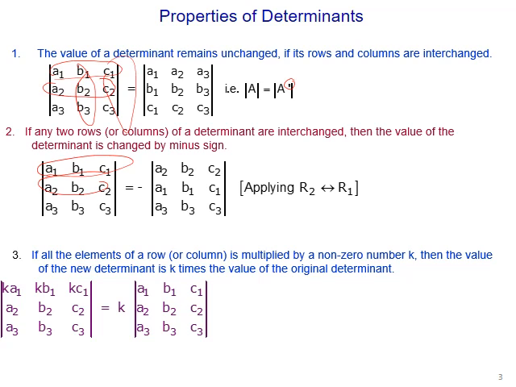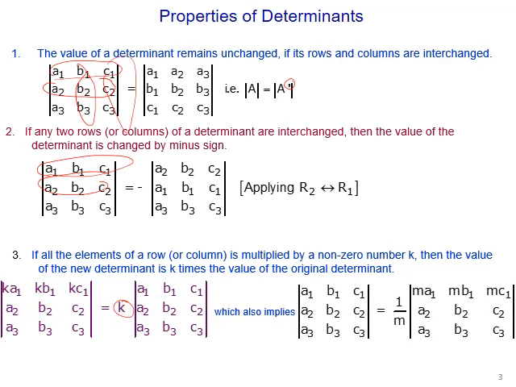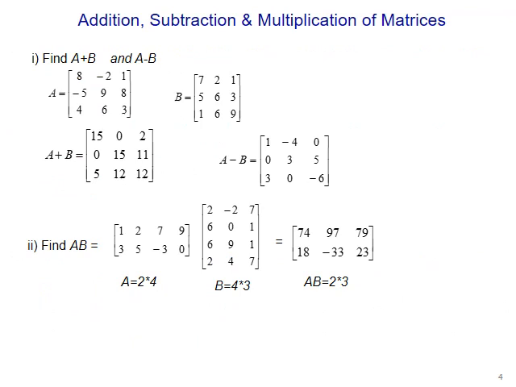The other issue: if we multiply a scalar by any row or column, then we can take it as a common factor outside the determinant, and the determinant will not change. Or the same thing could be, say, if we divide any matrix, then the determinant will not change.